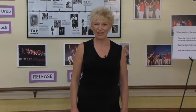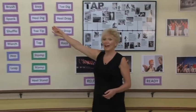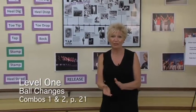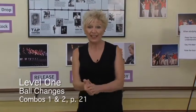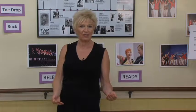Now let's use our ball changes to combine some of our single sounds. Let's begin with our heel dig. So the rhythm is going to be heel, ball change, heel, ball change, heel, ball change, heel, step. Transferring our weight so that we can reverse it on the other side.